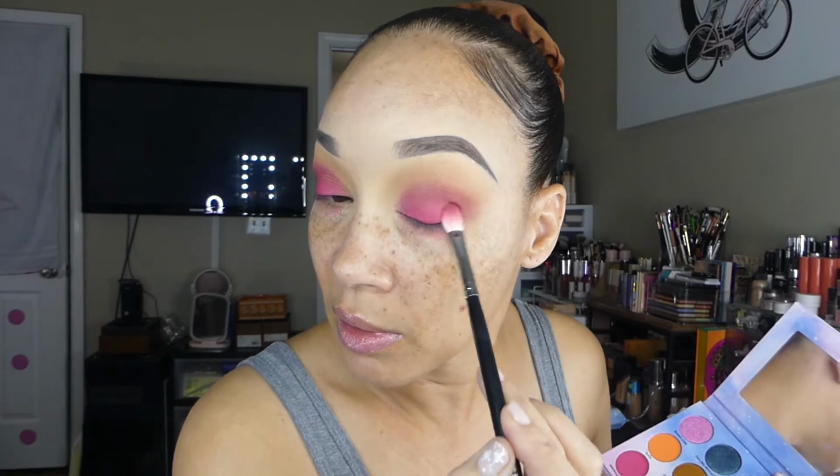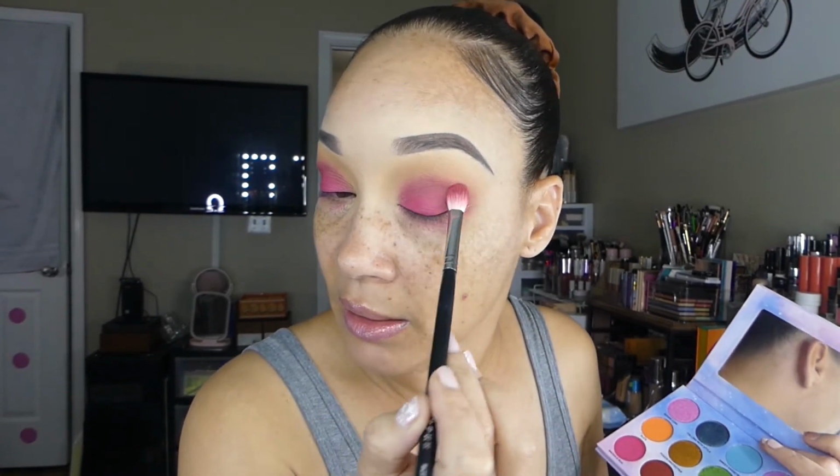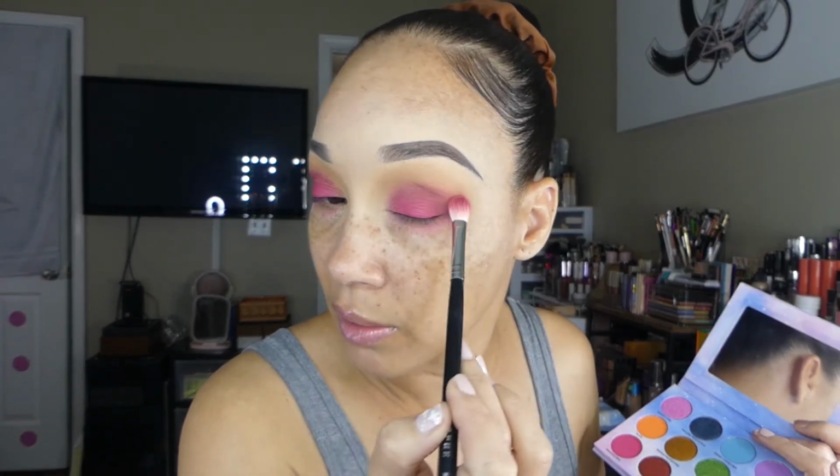So we're going to do the same thing for the other eye. Pack it back on that outer V, and go directly into the crease area, but not all the way to the inner corner yet.